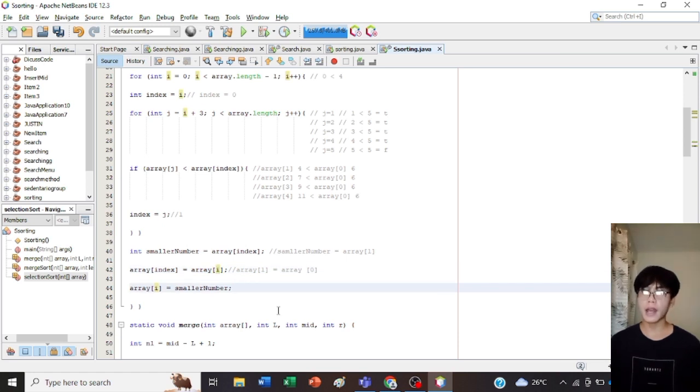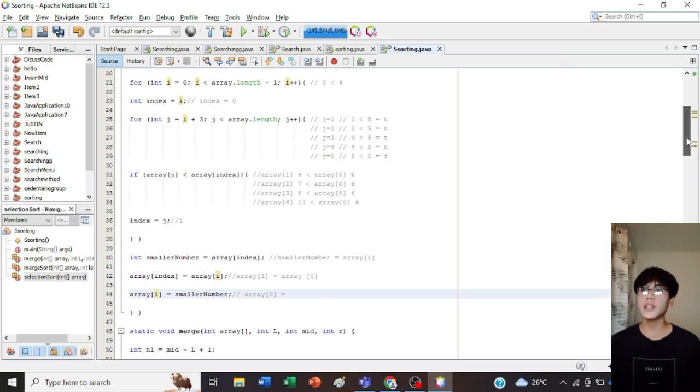Then lastly we have here array index 0. Array index 0 is equals to smaller number, which is the element in our index.